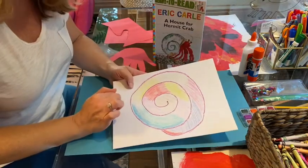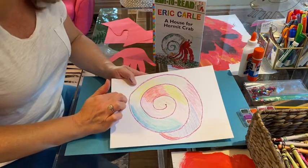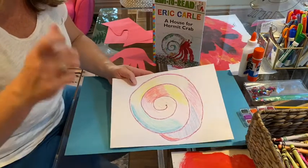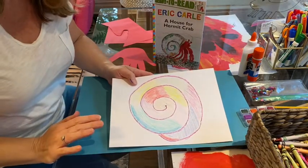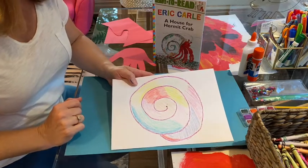So boys and girls, when you finish this craft, we're not gonna have another Zoom because it will be Friday and we don't meet on Saturday. So once you finish your hermit crab picture, please have your parents take a picture of it and send it to Mrs. Leghorn and I because we really wanna see how your craft looks when it's done, okay?